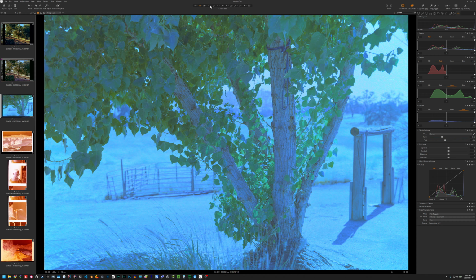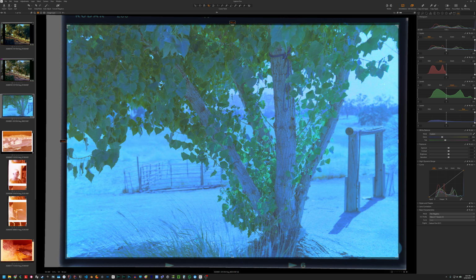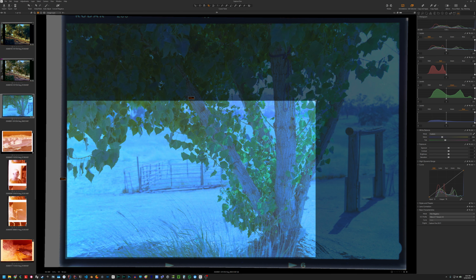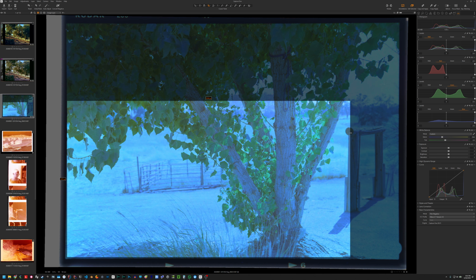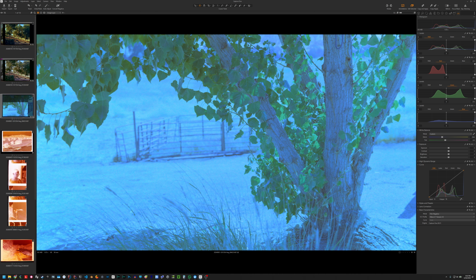So, as a general rule, you don't have to do this, but I find it helps to just cut out the highlights. And I mean the sky specifically. Some highlights are fine, but the sky is just knocking everything off the edge, especially the blue channel, that it just makes it hard to white balance. So cutting that out helps to clean things up a lot.